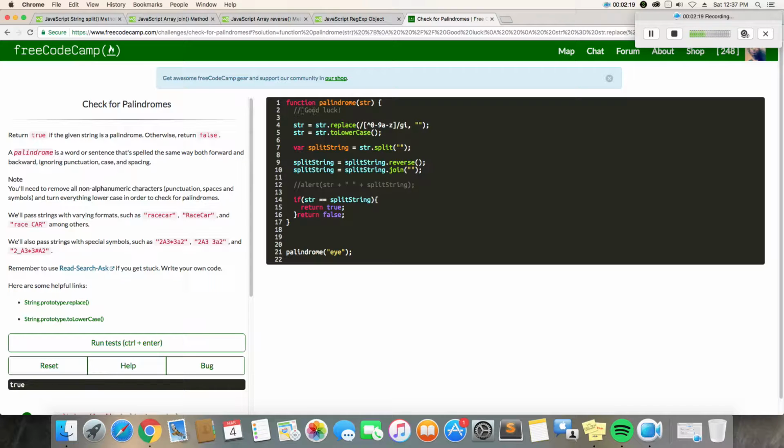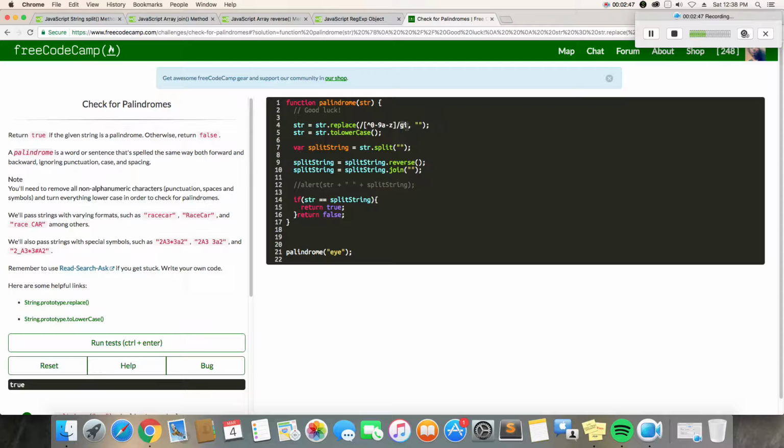We learned regular expressions in the past lesson, and it's basically just a pattern of characters, and we can modify those characters and do things with them using regular expressions. So I'm just declaring with this little upwards arrow that if the element is not a number or it's not a letter, I want you to replace it with an empty string, basically nothing.